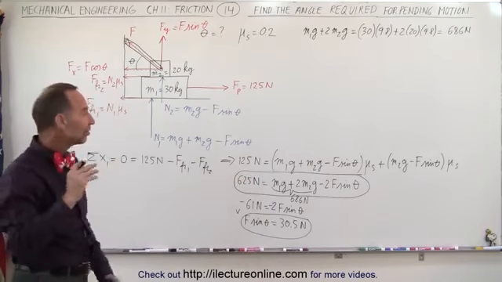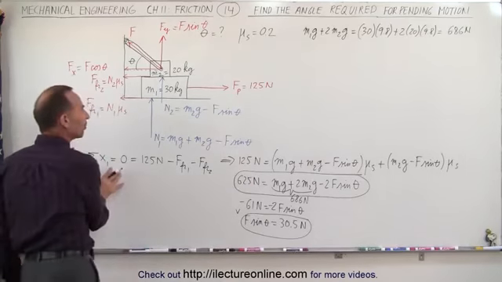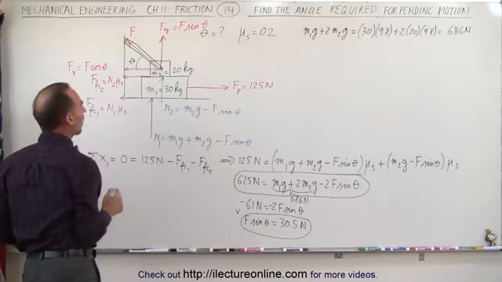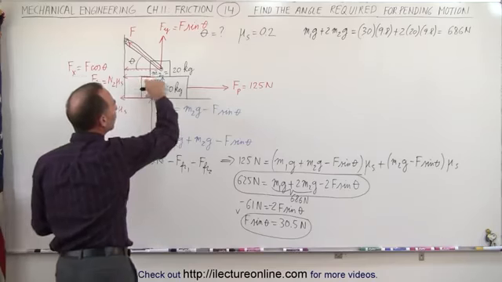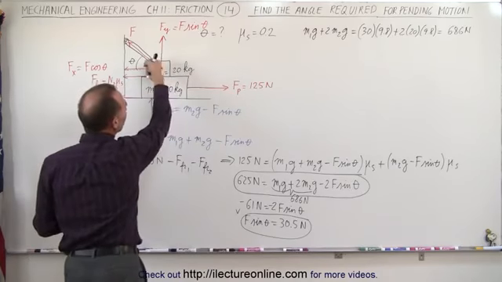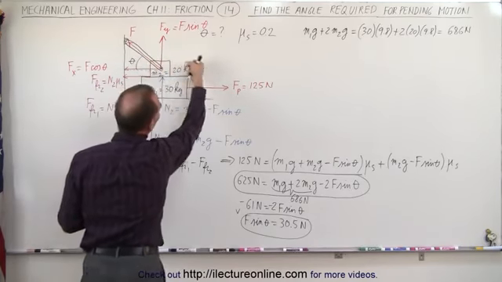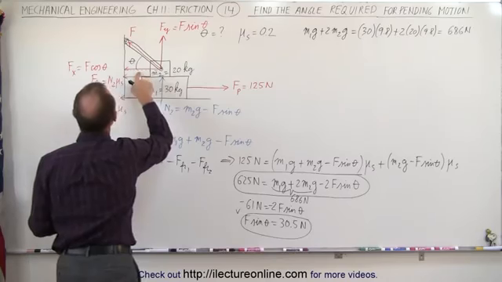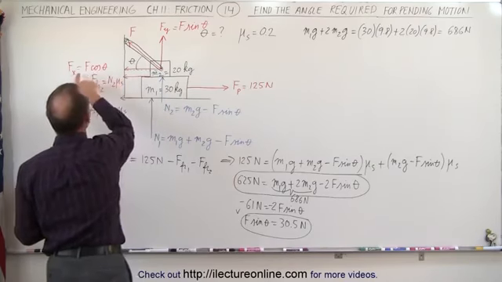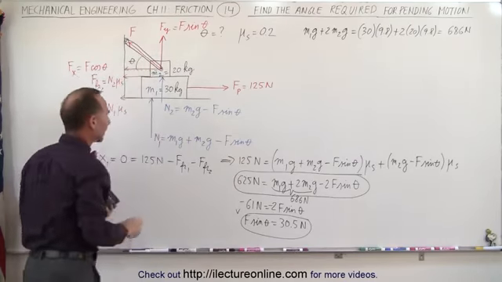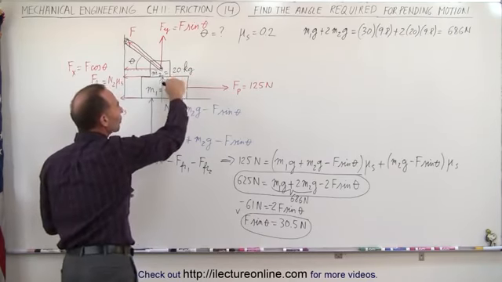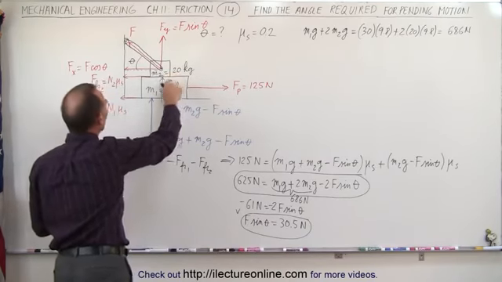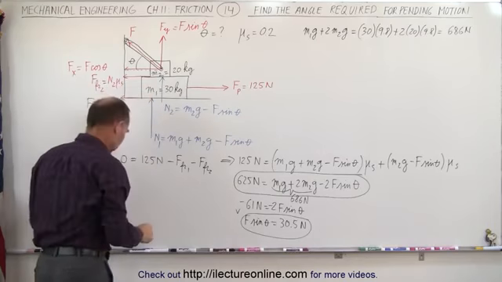So now let me do the same thing. We're going to sum up all the forces in the x direction for the top block. Now for the top block, by pulling the bottom block to the right, there's effectively a force pulling to the right, and then there's an opposite force pulling to the left, which is the x component of the force of the bracket. What force will be pulling block M2 to the right? It will be the friction force between these two surfaces, which will be equal to this friction force right there.